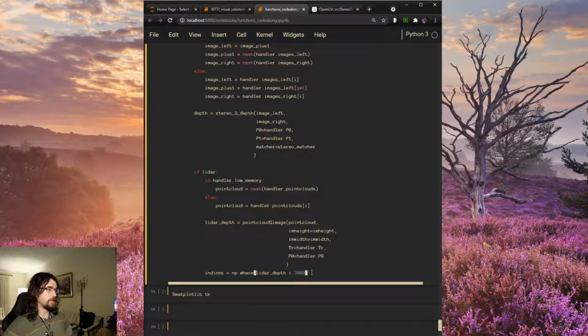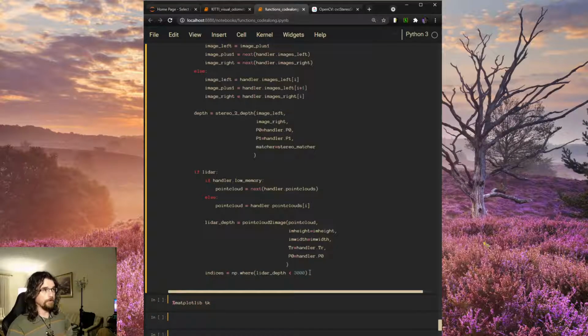So this np.where function will give us only the indices where we have good LiDAR data. Wherever points from the point cloud got projected onto the image plane into actual pixel coordinates, we will get a list of those pixel coordinates using np.where here.